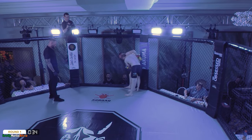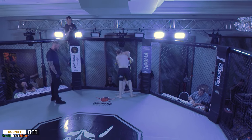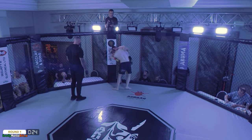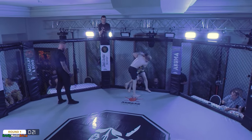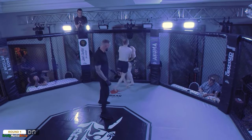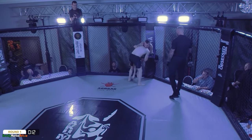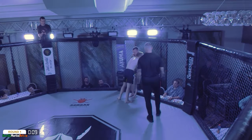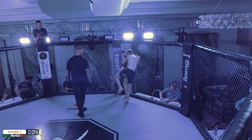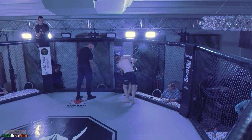At what stage does this become frustrating for Kearney? When you go through your whole first round like this — where your opponent is just making you carry his weight, pressuring you, leaving you reactive and not proactive — it can be demoralizing for an inexperienced fighter. Right now Seaton's the one winning the fight, pushing the pace and landing enough shots to negate the breaks. It's been a really tough opening round for Kearney, and even when he did hit that sweep, he was straight back on the back foot — which can be disheartening.